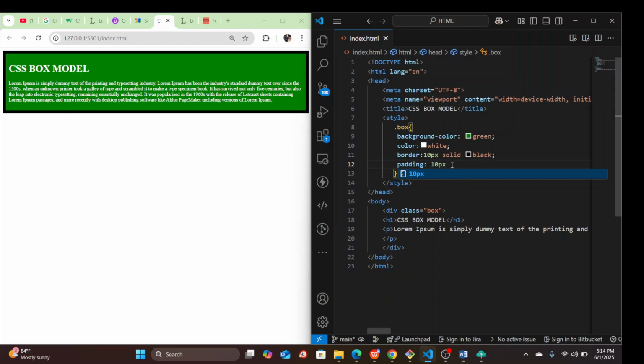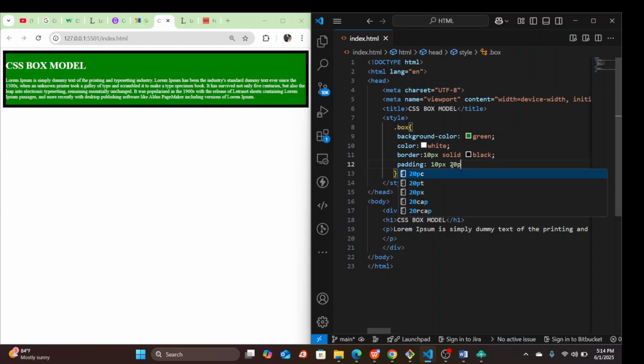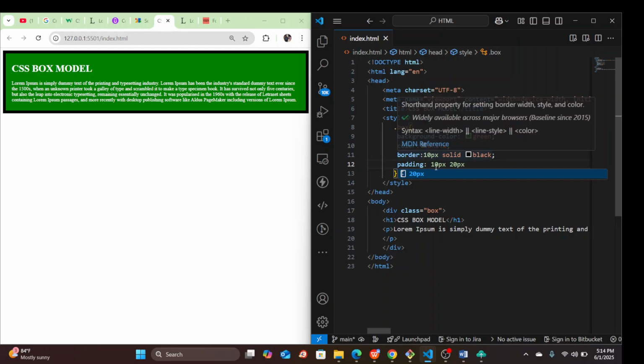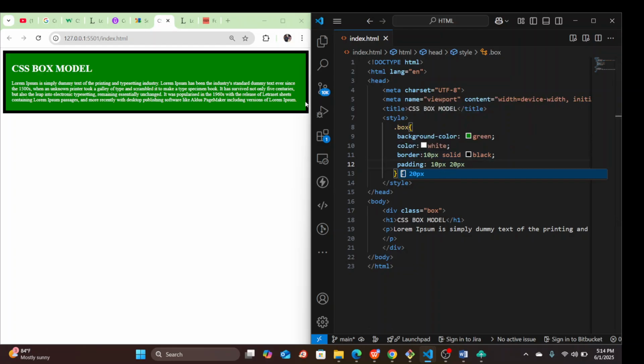But apart from that, we can actually provide even two values. Let me say 20 pixel. So what does this 20 pixel mean? These 10 pixels refer to the top and the bottom, while the 20 pixel refers to the right and the left. We can equally provide four values.